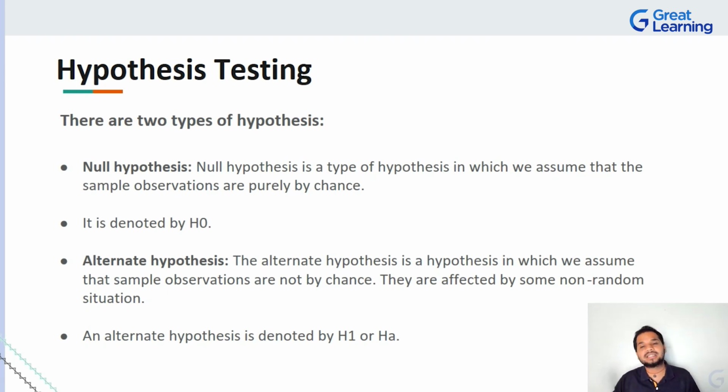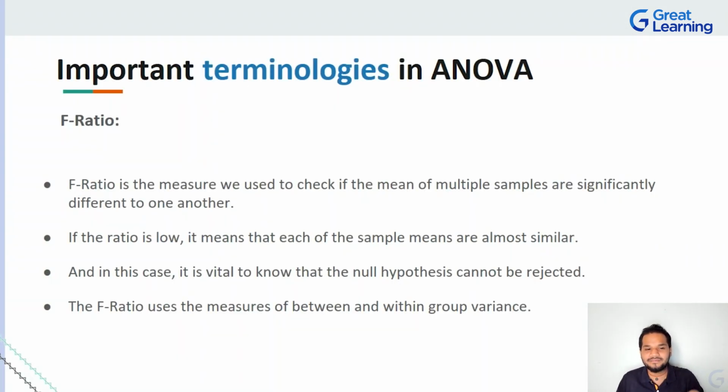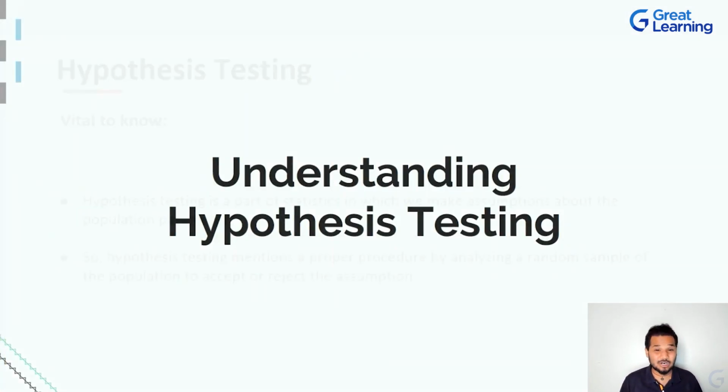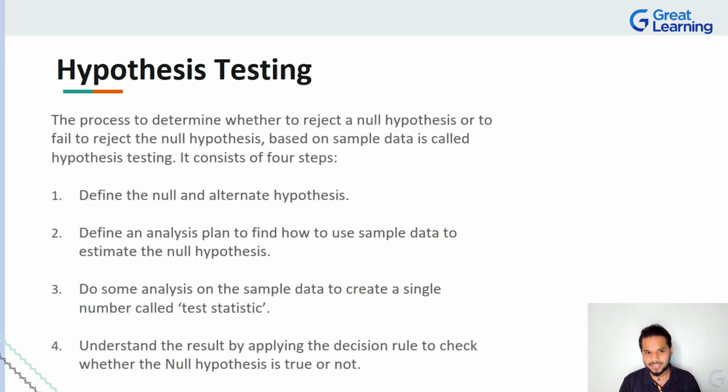Now there are many other metrics, F score, T score, so many scores and tests which will tell you if you should reject the null hypothesis or not. And we know for a fact that if the F ratio is low, let me quickly go back to that slide, as you can see, if the F ratio is low, it basically means that the null hypothesis cannot be rejected. One more thing you have to understand about hypothesis testing is you don't say we accept the hypothesis, you just reject the other one out for some reason. That's the colloquial term you would use.